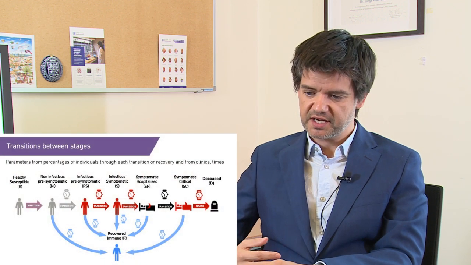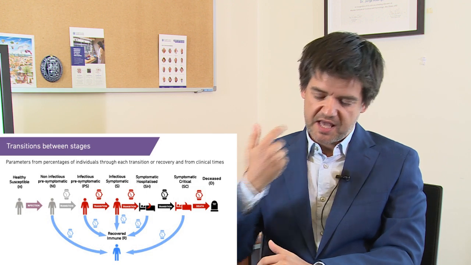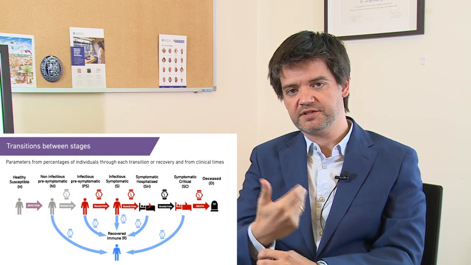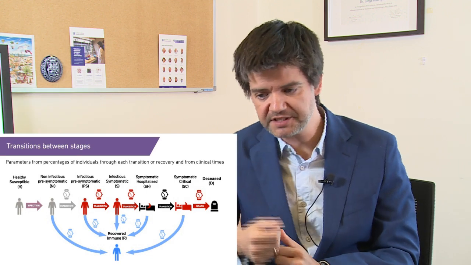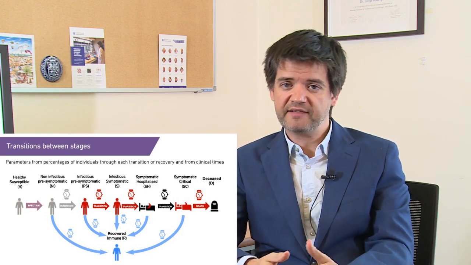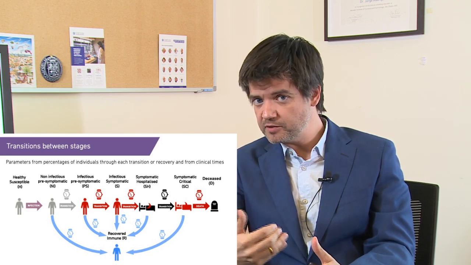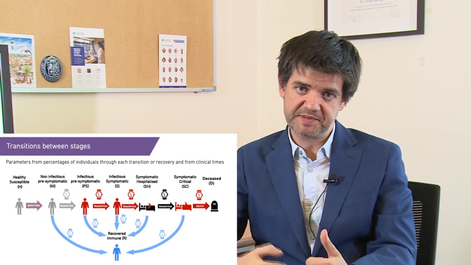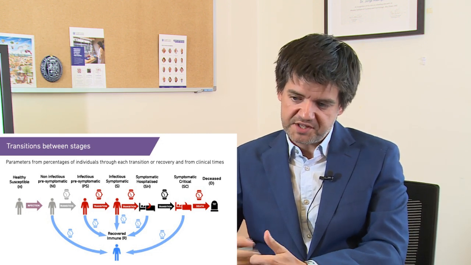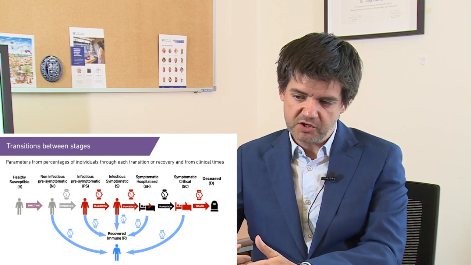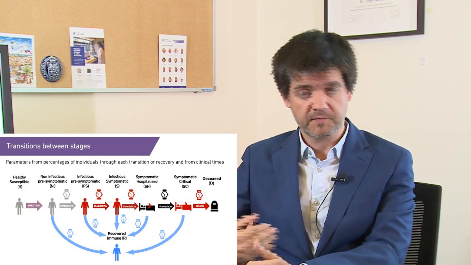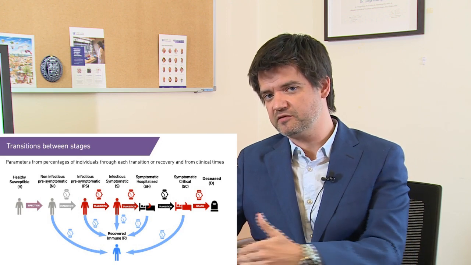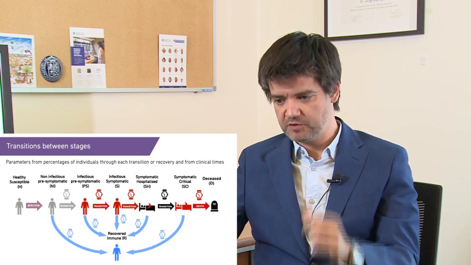Additionally to these steps, we have different time durations of the steps. So when individuals are symptomatic or when individuals are in hospital, we have the average times that we also obtain from clinical and epidemiological information worldwide. What's the typical time that somebody is spending in a hospital before becoming critical? What's the typical time for a person that is going to recover? All those average times, we included them because they are going to be defining the dynamics of our curves when we show the simulations later, right?